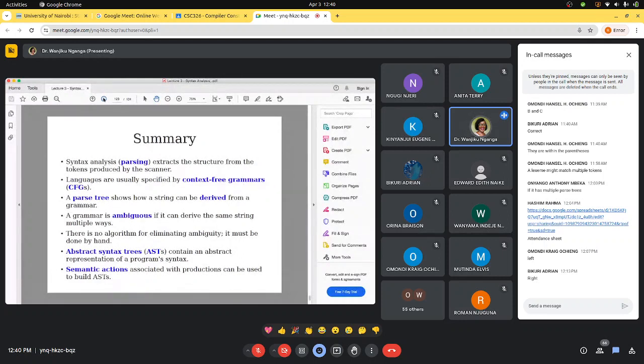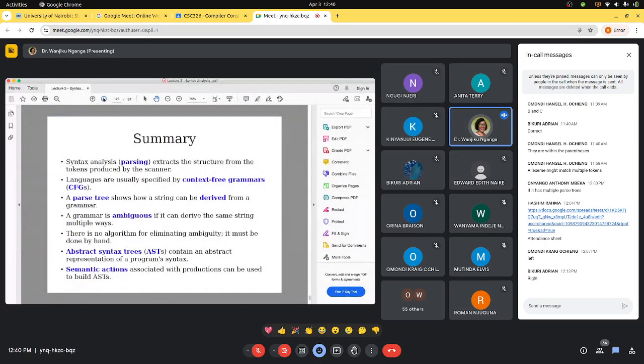Remember, the goal of building a compiler is to reduce the compilation time. So do as many things as you can concurrently and avoid many repeated passes. Remember, I talked about passes, how many times you go through the source code to come up with the final target code. If you want to reduce that, then there are many actions you can do as you do other things. So as you're building the syntax tree, the parse tree, you can augment it with semantic actions so that you don't have to go back again to compute the values of the expressions.